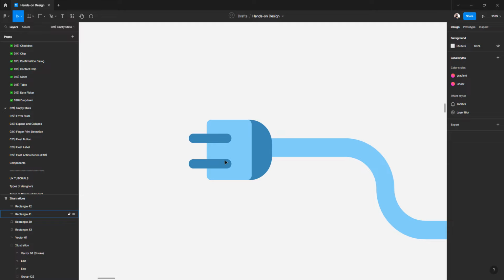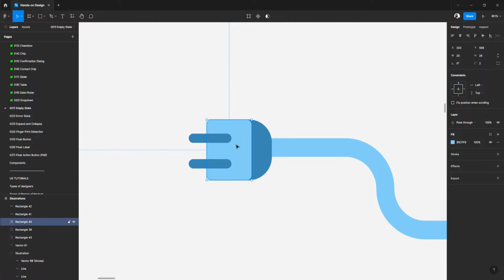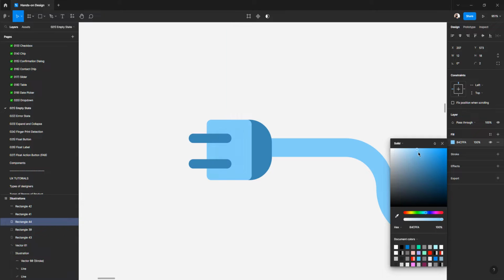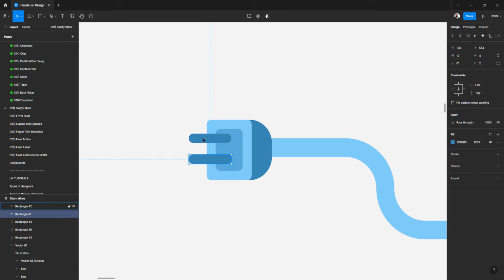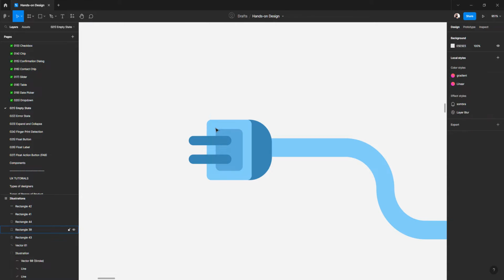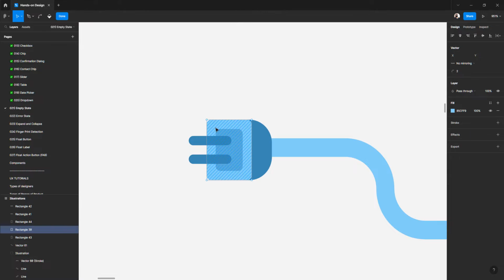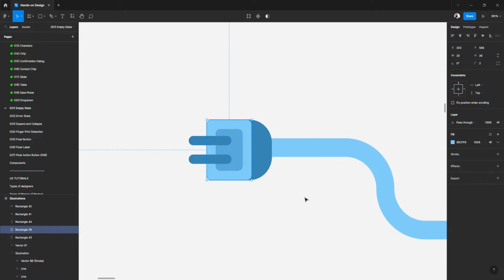Yeah, I don't know, I'm still thinking about it. Yeah, it's part of the illustration process. Let me go maybe with something like this. I don't know, just trying. I think that I like it. Let's see if we can. Yeah, I don't know.